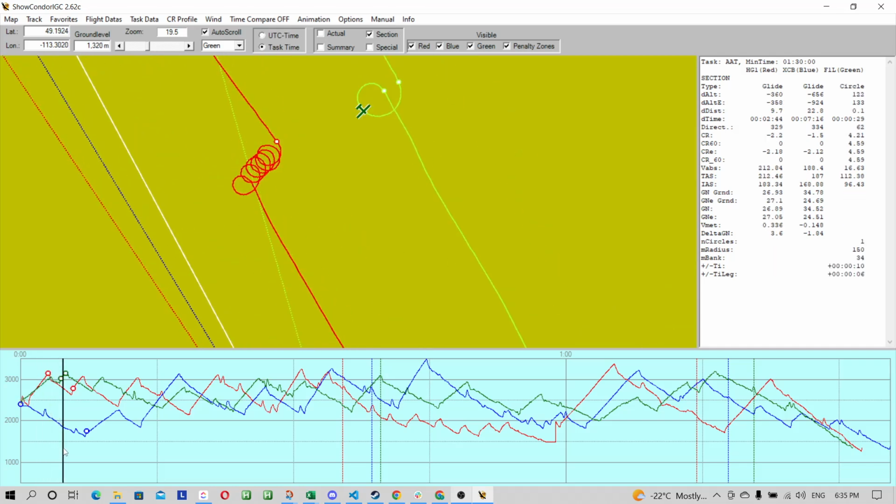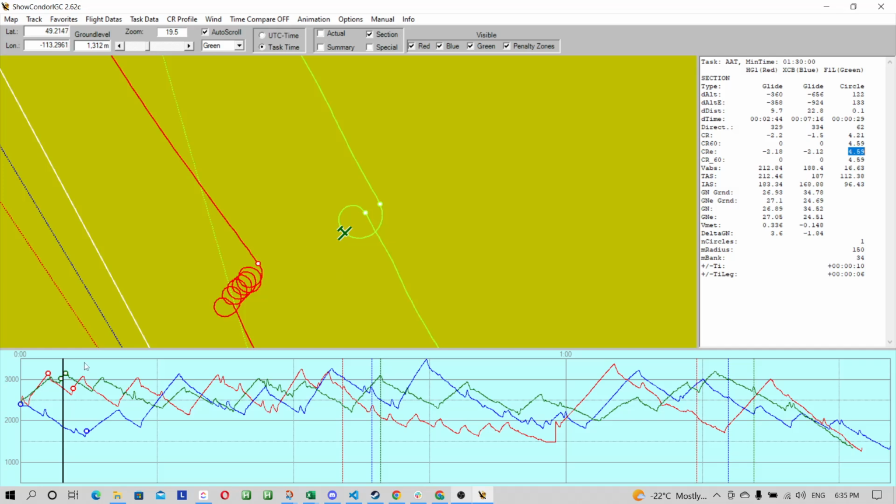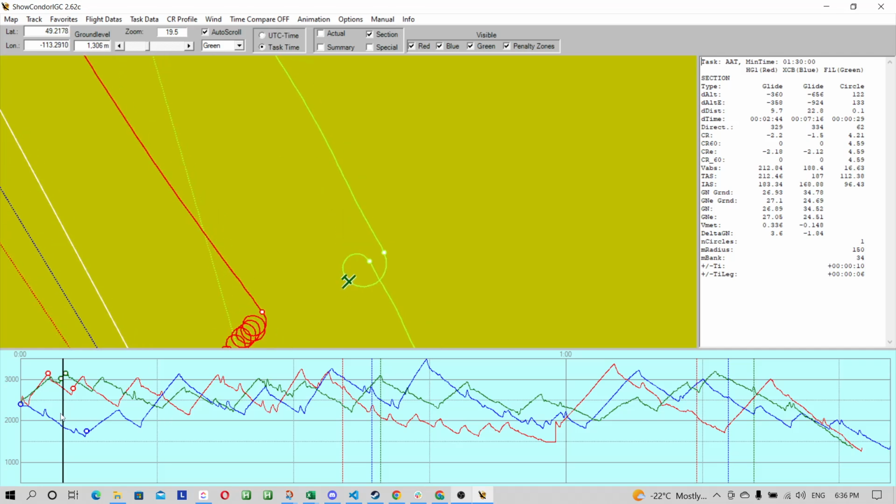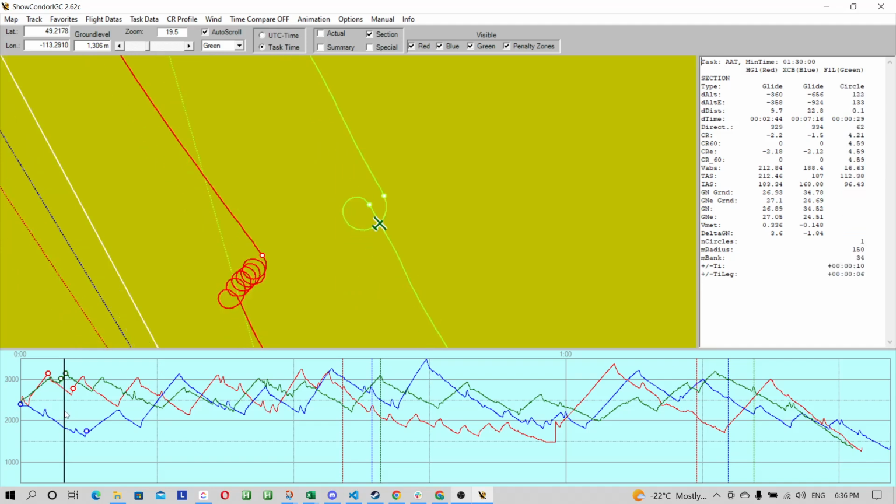So yeah, there's a sampling turn here, and actually this one looks like you're probably still right close to cloud base, but it was strong, so you took one circle in it, which myself, I think that's often a good idea if it's really strong, just to stay connected with the clouds, which for Hotel Golf 1, that was really important on the first leg, maintaining that connection.